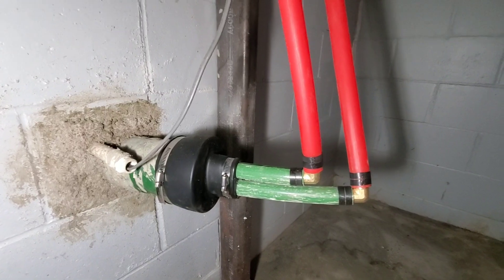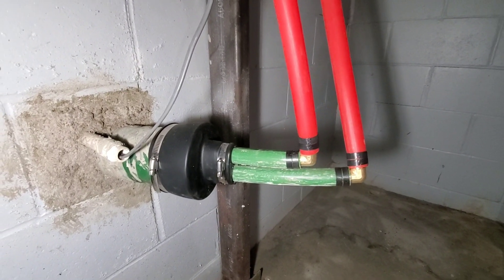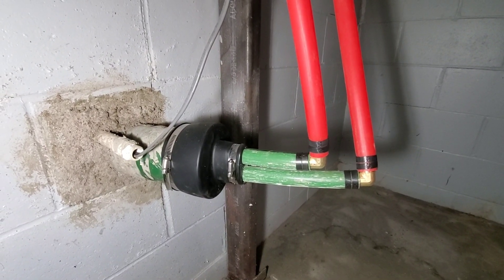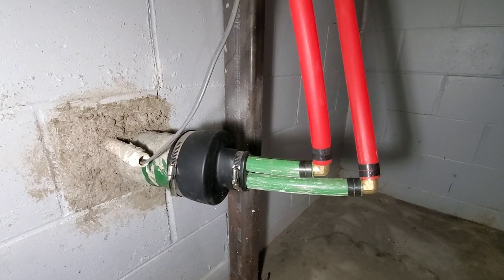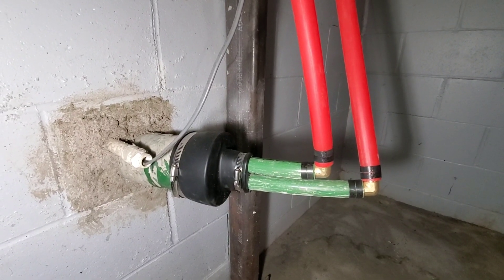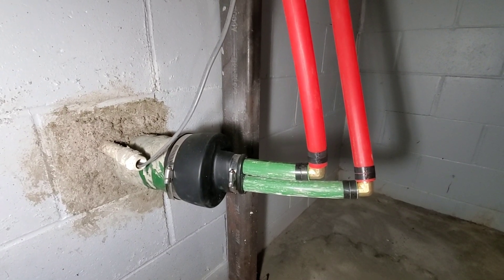So it comes in here. I've got basically all brass fittings, which I love. The one on top is the hot coming into the basement, and the one on the bottom — the green one — is the cold. It's usually probably 15 degrees, give or take 10 to 15 degrees or a hair more, colder that returns to the wood boiler.